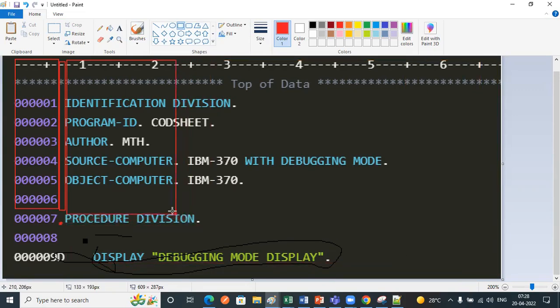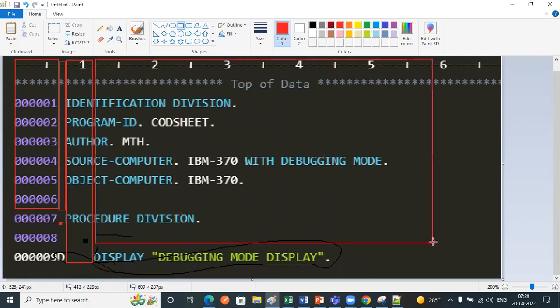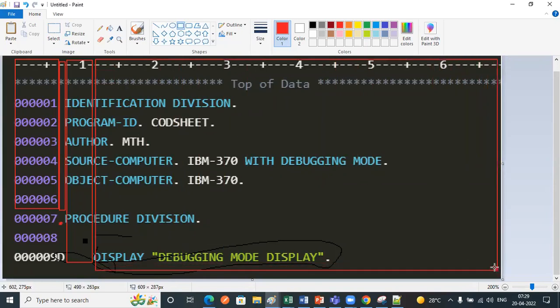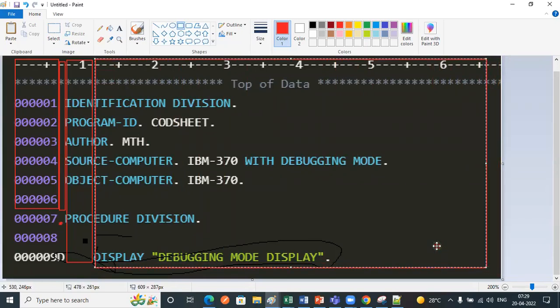So that's why they have segregated it into 8 to 11, which is area A, and 11 to 72, which is area B. In area A, we are going to write divisions and paragraphs. Sentences or statements or characters, we are going to write in area B.